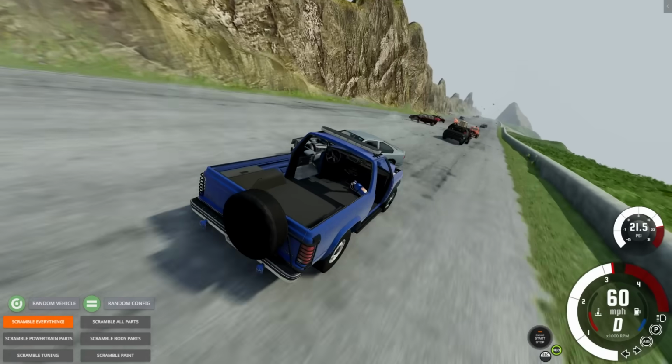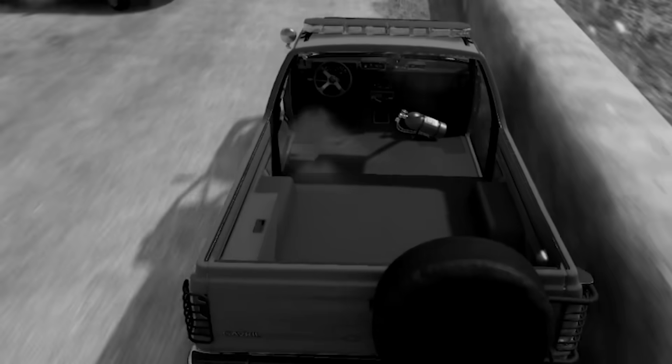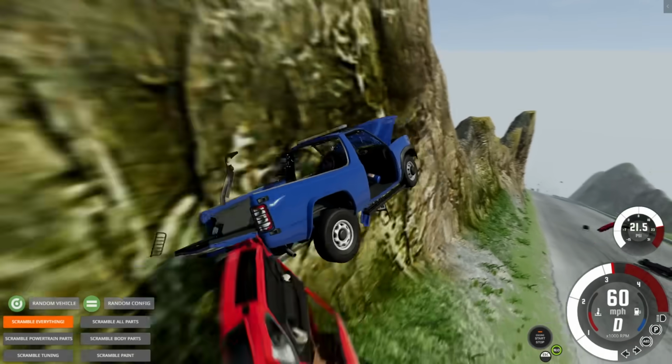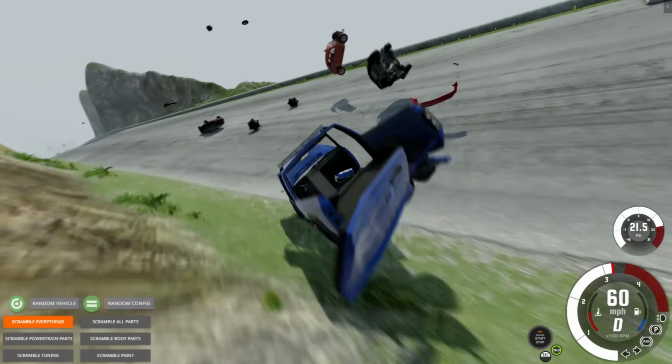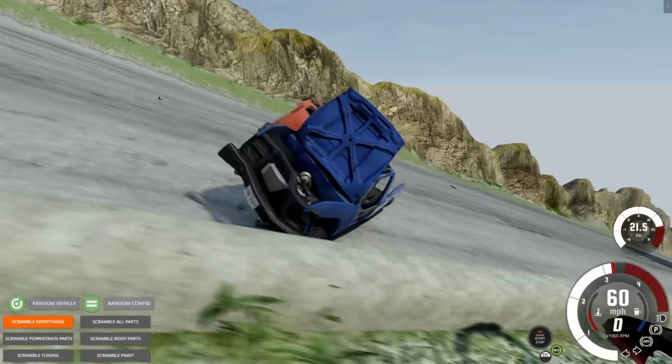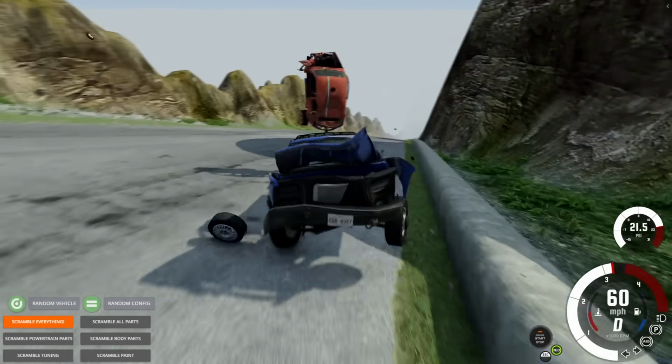Wait, what's wrong with it? It's locked up to the right. Look at the steering. I'm steering right now. The steering's locked. It's like it's broken. Of course I would get the broken one. It steered for just a second, then... Has anybody ever had that happen? The steering completely locked up.